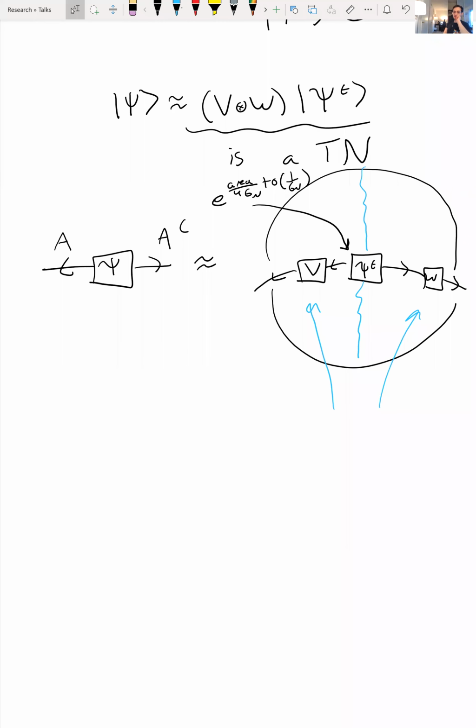And I think that this is a hint of an idea that many people have been discussing recently, and I think was really pioneered by Mark Van Raamsdonk, which is that we should think of entanglement as being the thing that holds space-time together. And one way that we see that is that entanglement is the thing that controls the size of the Hilbert space that our state really lives in. So that's all I want to say about this paper.